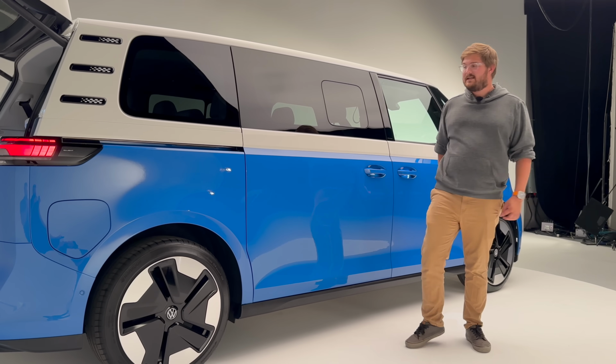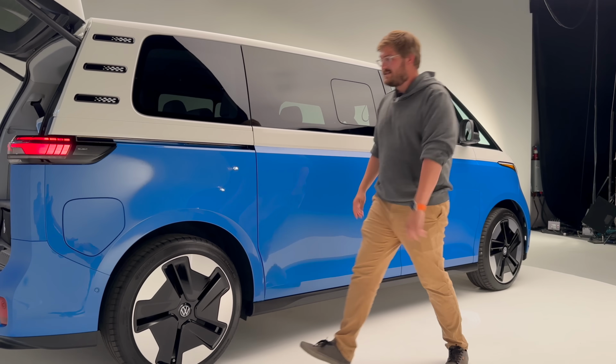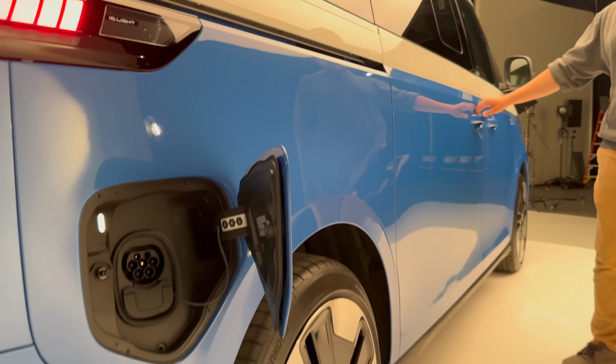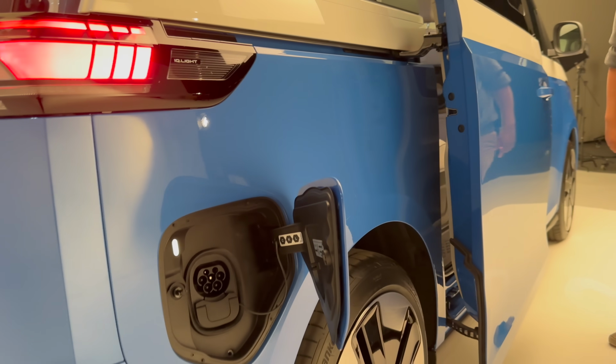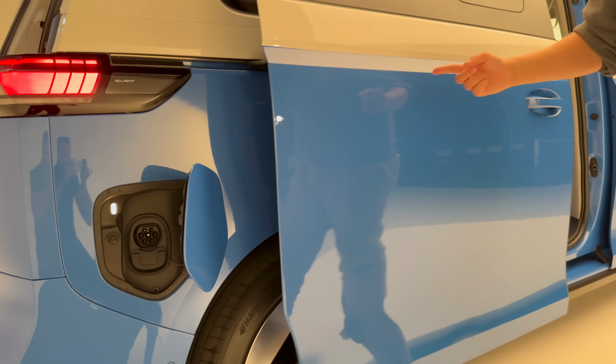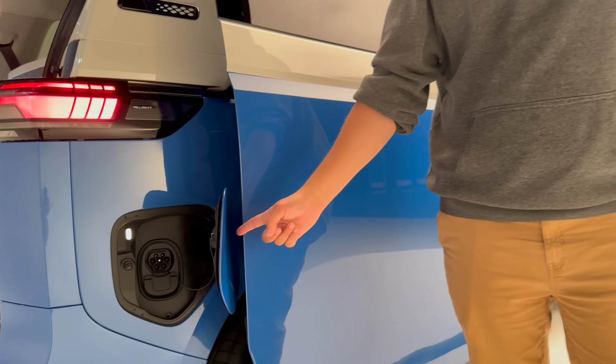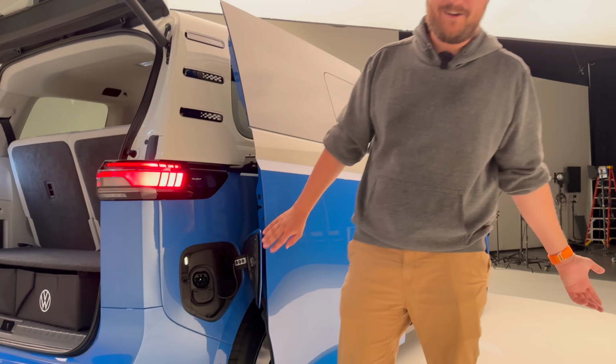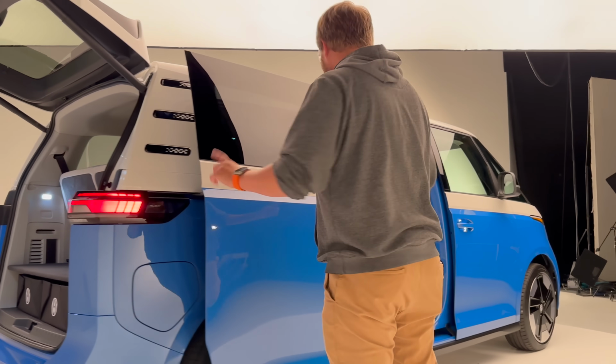The charging port is in the back passenger side. Everyone's going to ask, so I'll show you this right now. Does it collide with the door? The answer is, let's find out. The Euro spec doesn't, obviously, auto door, by the way. Oh, so close, but it doesn't hit. Very smart. Of course, they wouldn't design a car that smashes into the charge port, but I think that's neat.